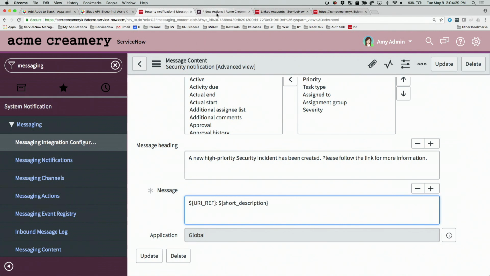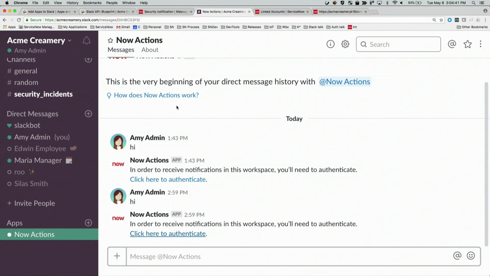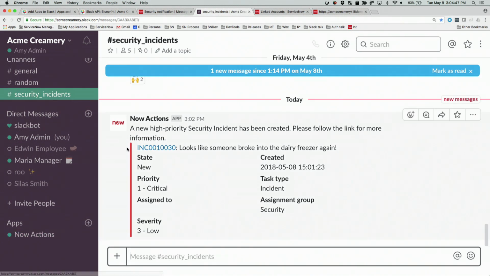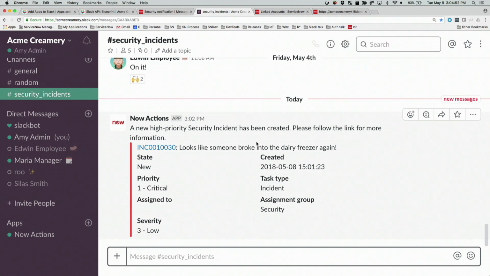So now that we've looked at the configuration, let's take a look at the actual notification. So I'm still Amy admin, but I have access to the security incident channel. And you can see here that this was the new notification that came in while we were going through the configuration. You can see that I have the message that I specified.